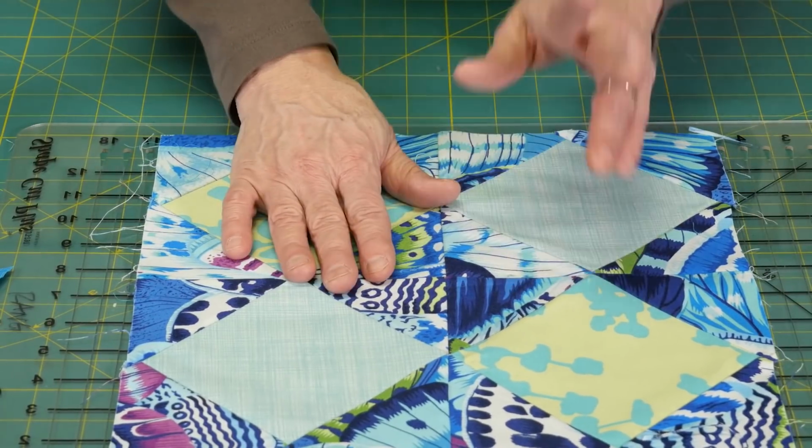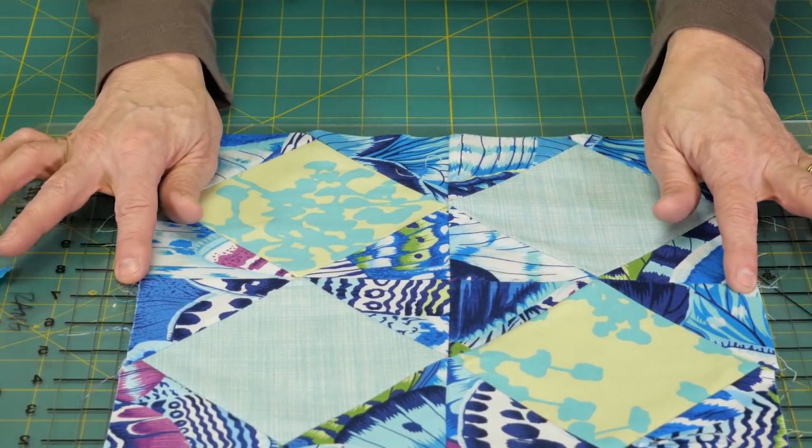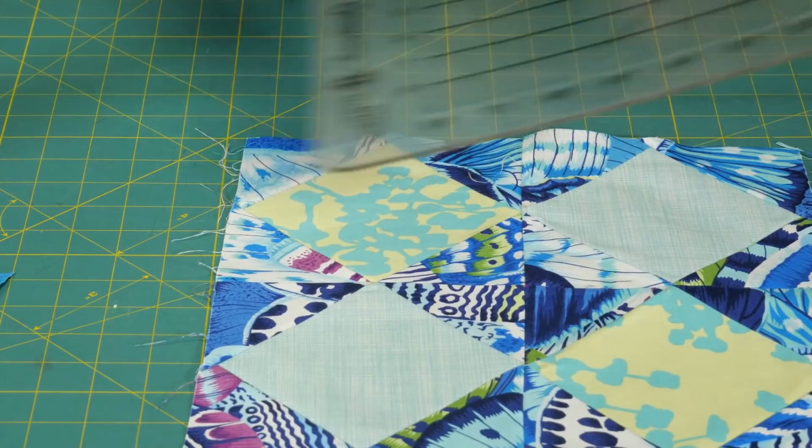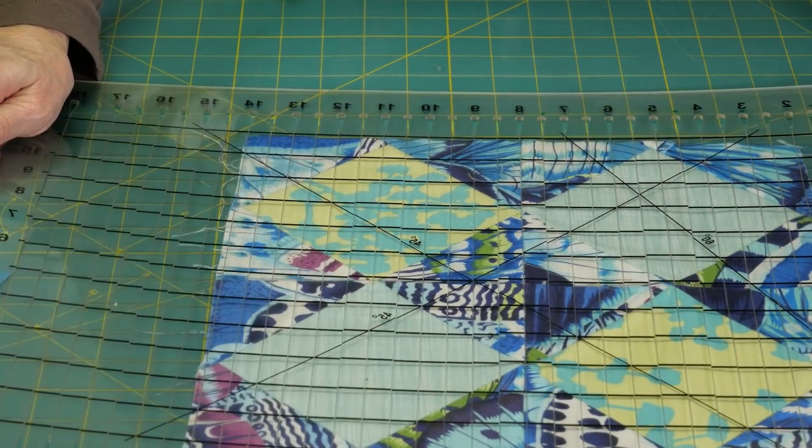The other thing, 2 other things I just want to mention quickly is, one other thing you can do is you can actually square up a block. And the way that you do that is just by knowing the size that your block needs to be.